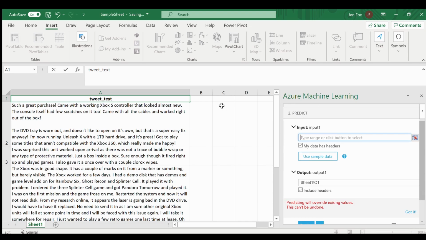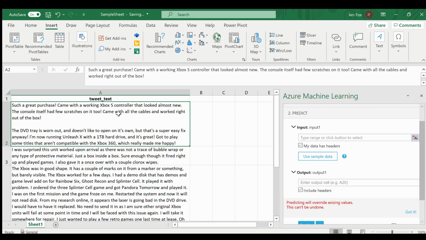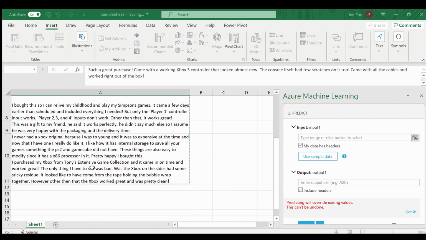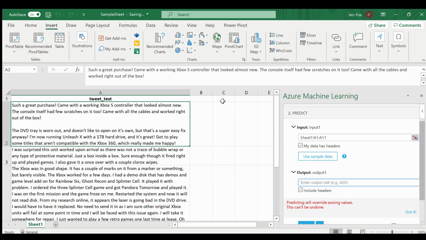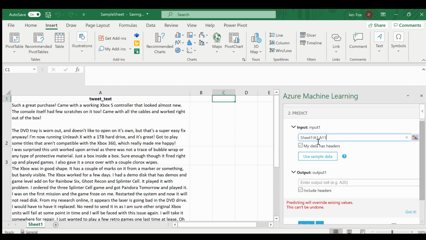And then we want to give our input range values. I was just testing this. So then we highlight, whoopsies, we can click on this. Oh, come on, click on this. No, what is happening? Okay, there we go. Okay, so we click on this to highlight all of the text that we want to analyze. And then we just need to give a single output cell. So for some reason I can't see this button, so I'm just gonna be lazy and copy this and click this and say C1. So we'll skip column B and just put in C.